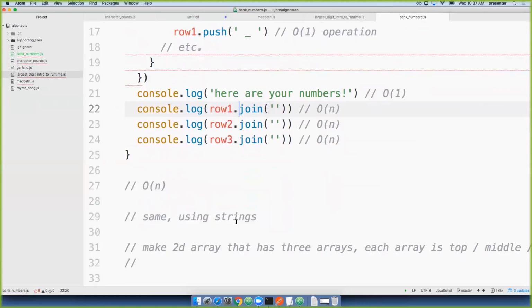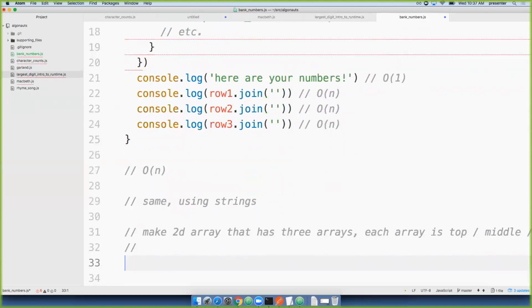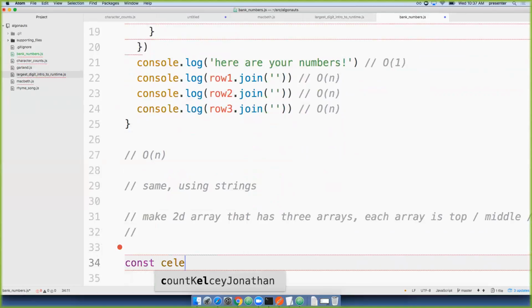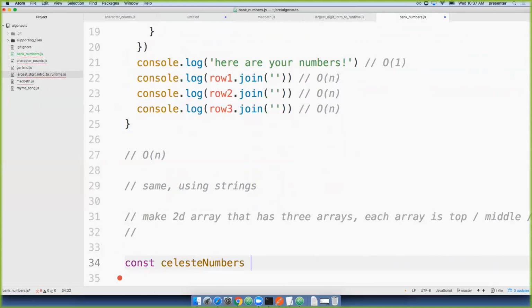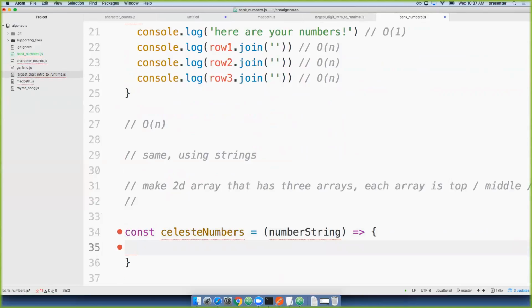Okay. Celeste, do you want to tell us about your code? Okay, so the first thing I did was make this big old array with 3 arrays in it that represent all the numbers. What'd you call it? Translate.